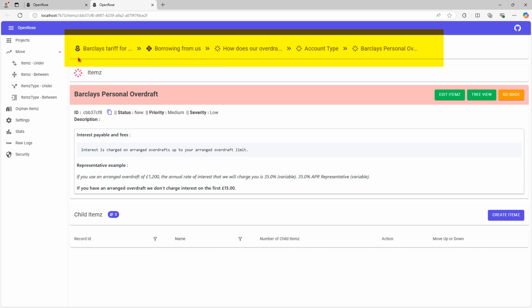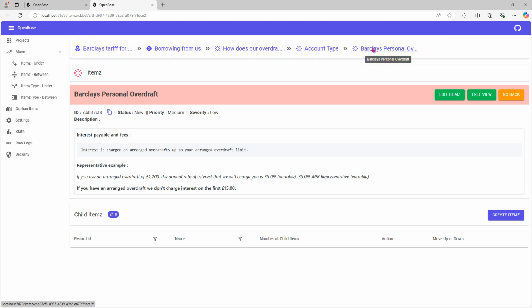This indicates that I am at level 5, because my project is at level 1, item type is at level 2, one of the requirements below the item type is at level 3, then I have a level 4 requirement, and I am personally sitting at level 5. This information helps us understand the contextual hierarchical information about this particular requirement.